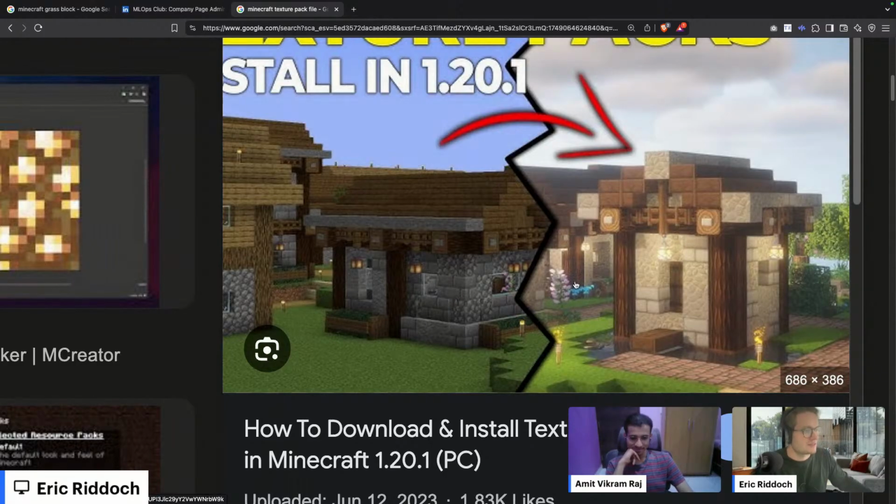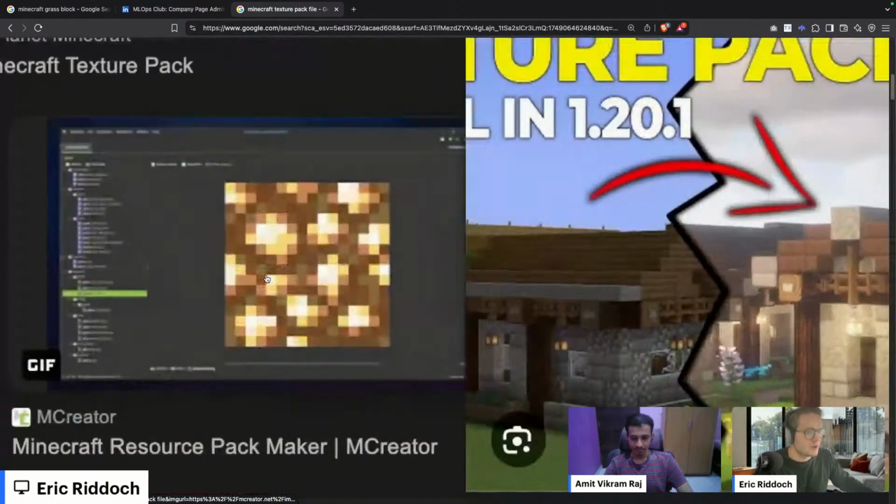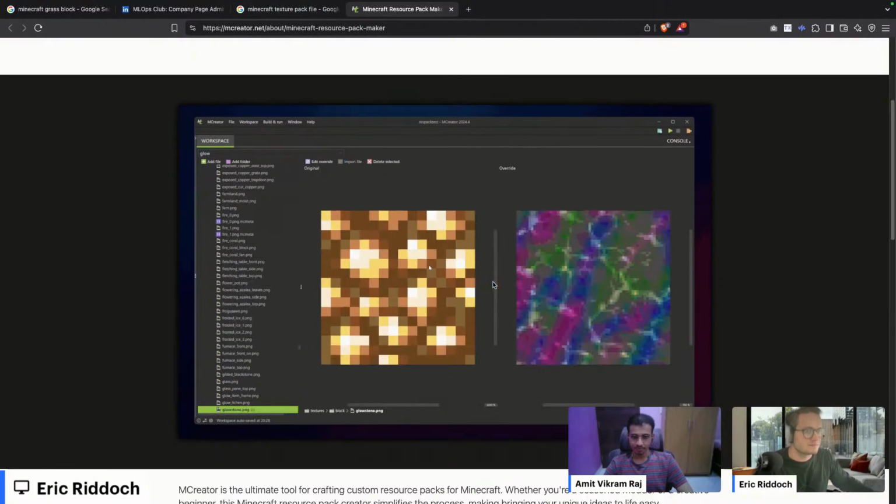Okay, this isn't exactly the same image. It looks like half the image is with the texture pack and half isn't. Anyway, so here's what the wood looked like in the base Minecraft, and then here's what wood looks like with this texture pack. So, I mean, honestly, this wood looks a little nicer. I mean, I personally like the vanilla texture pack for Minecraft just because it's nostalgic, but you could make Minecraft look a lot nicer by giving it some themes. So the way people build these texture packs is they basically go and edit the images.